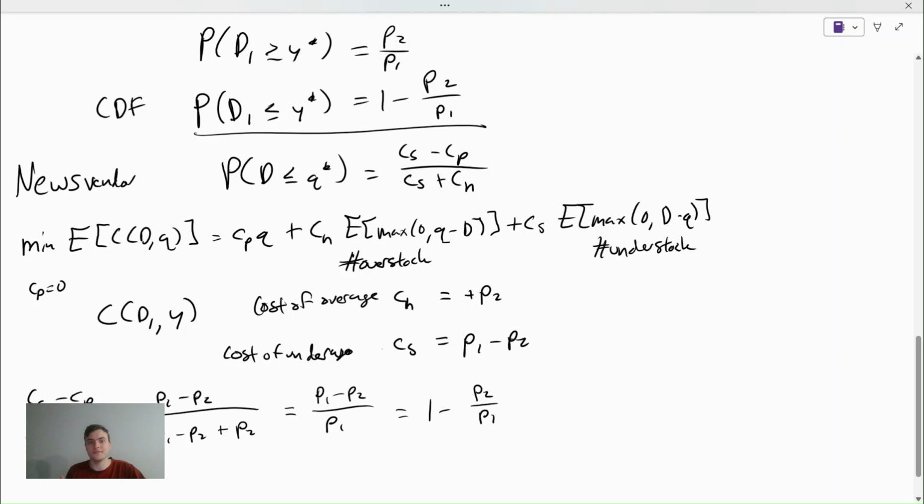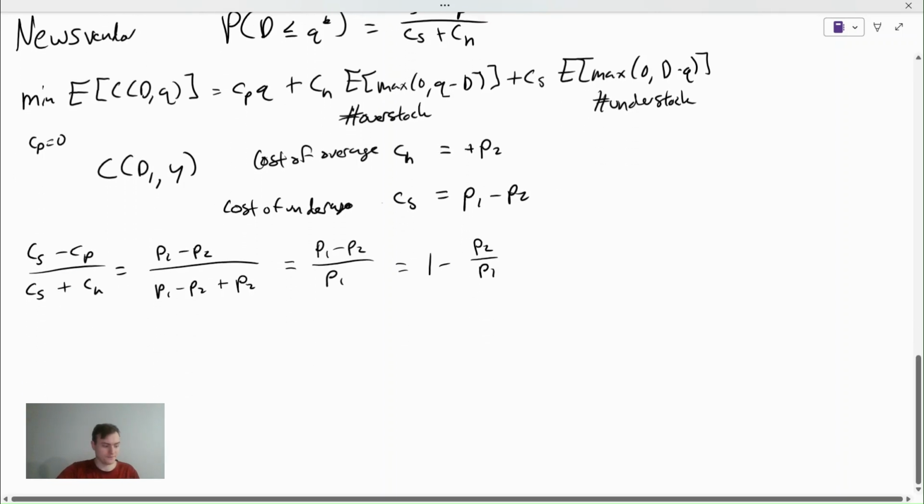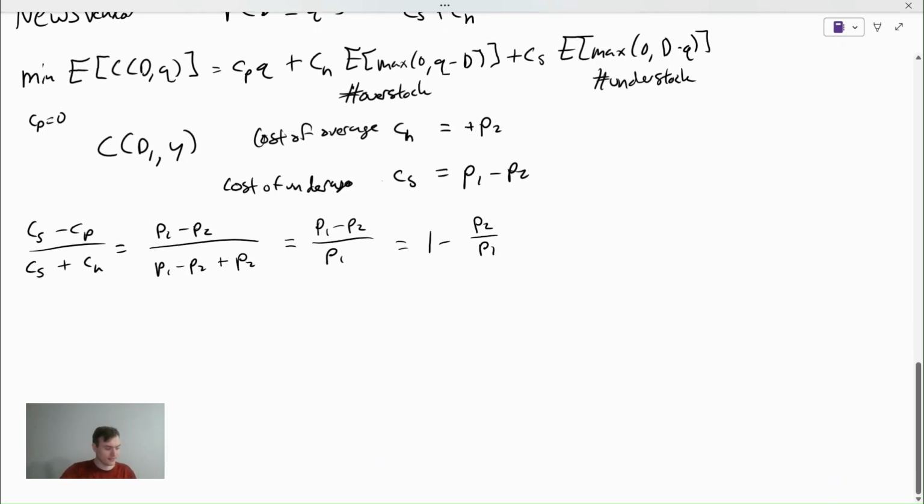So we just have slightly different notation for what the variables are called. But ultimately, we're just setting a quantity that is available for purchase, right? And then let's do an example. I have these numbers written down.